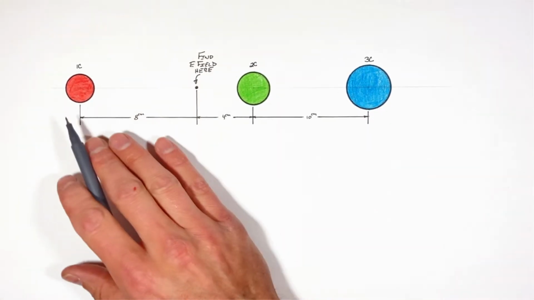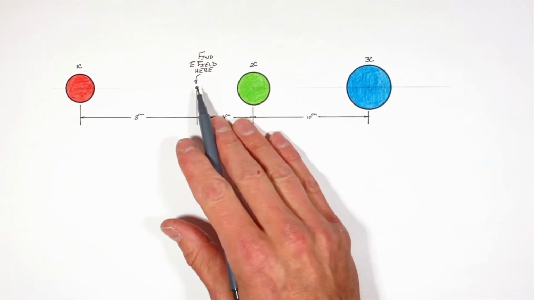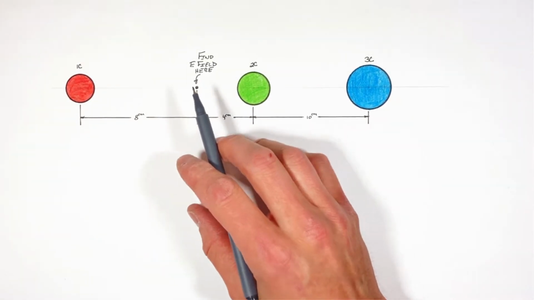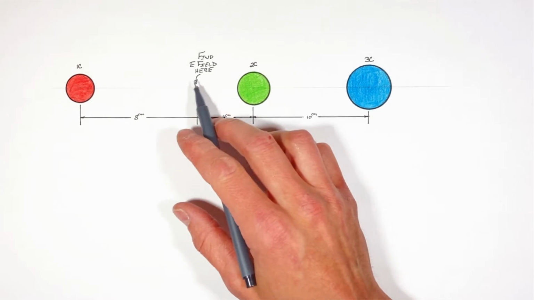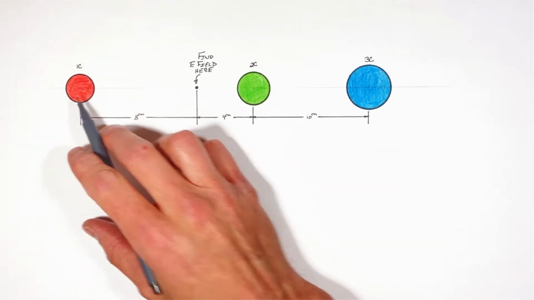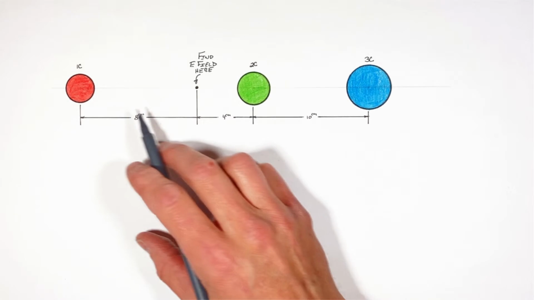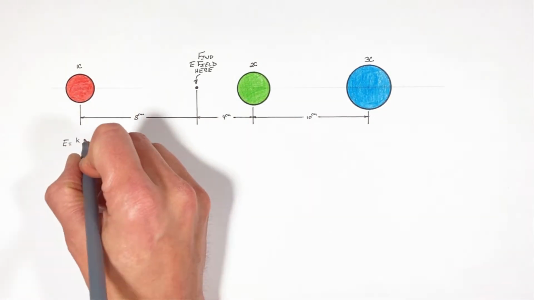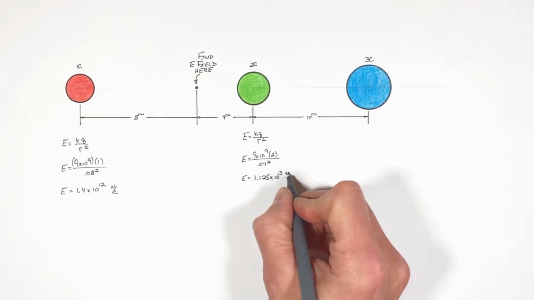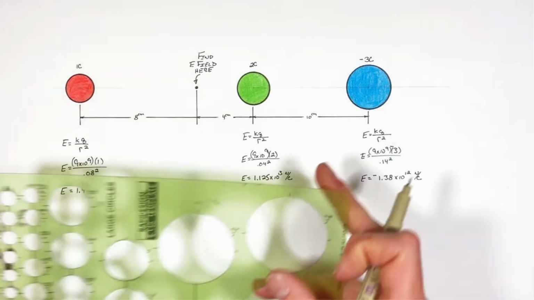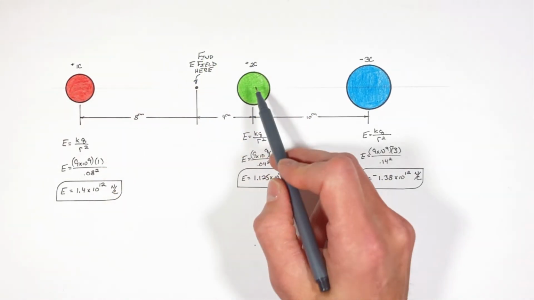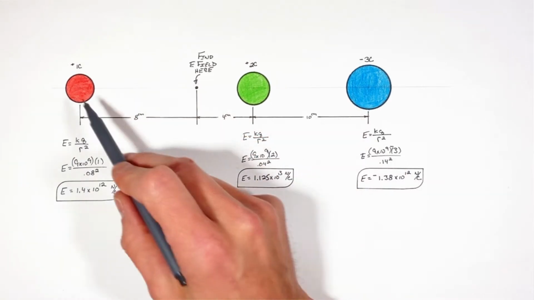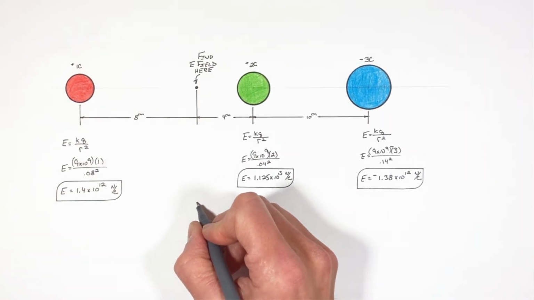Now the fact of the matter is, coming up with the magnitude of electric field at this point from each of these three charges is actually pretty simple. It's the direction that really causes people trouble. Solving for the electric field at this point from each of these three individual charges is simple. We simply apply the electric field equation to each charge individually. See, each charge produces an electric field right here at this point, and the total electric field is the sum of these three electric fields.